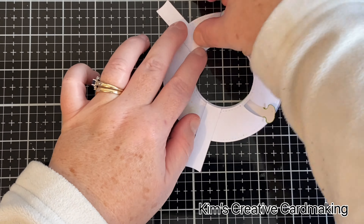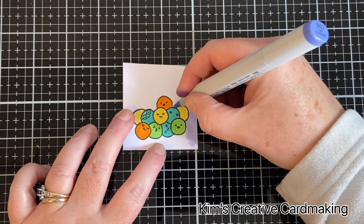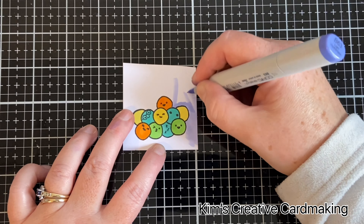Now I'm going to remove the masks and fix that little circle that's missing a bit, and then I will color this in with some Copic markers. I listed the colors on screen in case you're interested, but as I didn't do any shading you could use any color medium for this. Before I finish this panel I'm just going to add some of those pea faces to my gumballs so that it gives it a quirky look — you could always customize these faces for the person who's getting the card. The last thing on this panel is to color in the back with BV01, which is a nice purple, using at least two layers with Copics, though you can use a different coloring medium if you prefer.